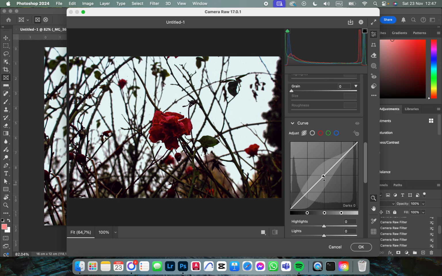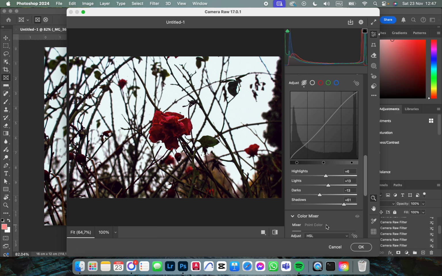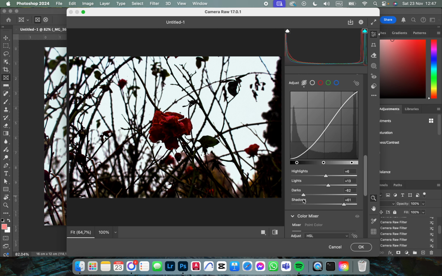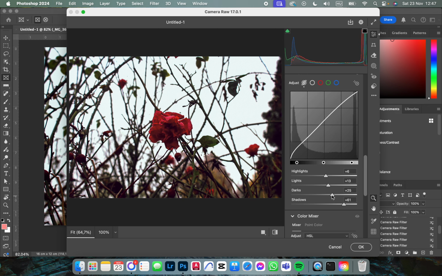This is the parametric curve, and here we can add some stops for the different kinds of values like this, and then play around with them and set up each according to the desired effect that we want to achieve. Also we can move things around here like this, like this, like this.